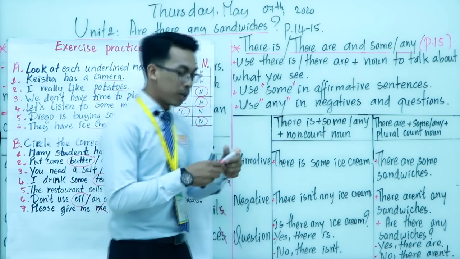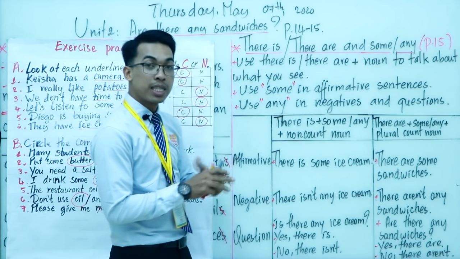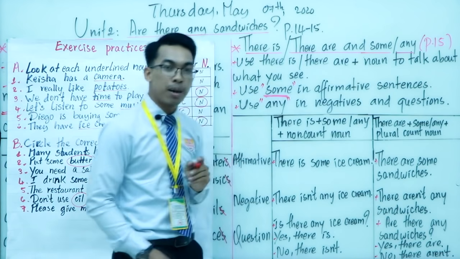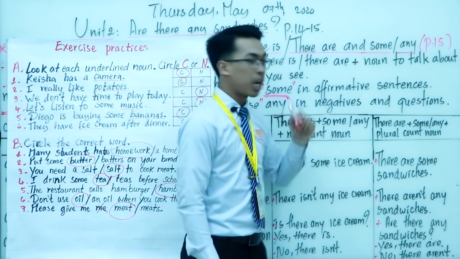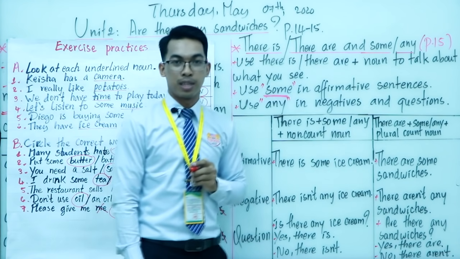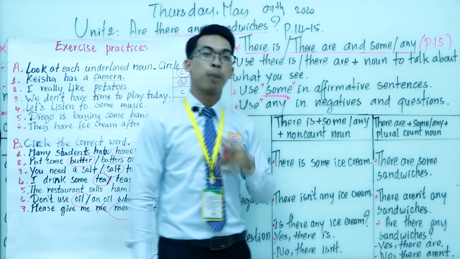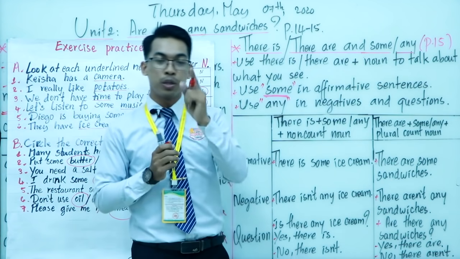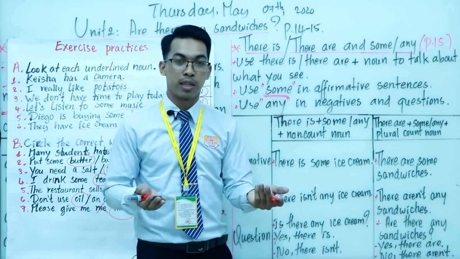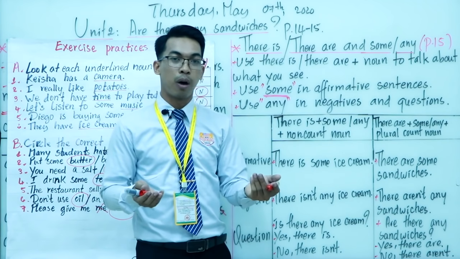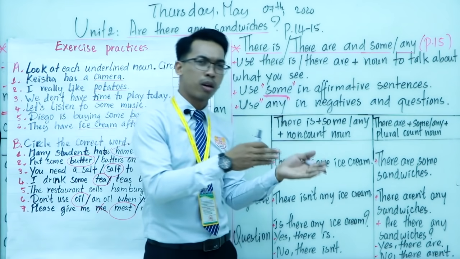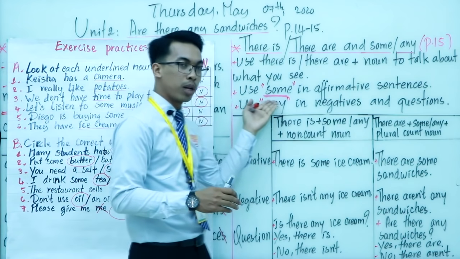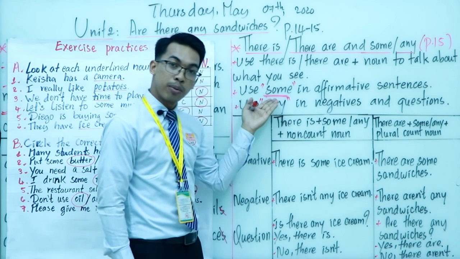Some. Focus on the word some, everyone. Here, some is used in affirmative sentences. What is affirmative, everyone? Positive, right? It's not negative and questions. We use it only in positive sentences. We do not use it with not or in the question form. So we use only the positive one. Very good. So you got it, everyone?